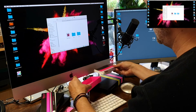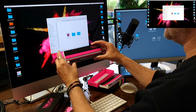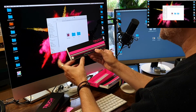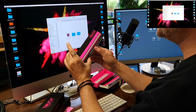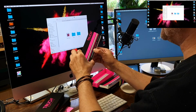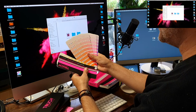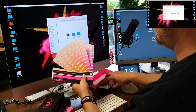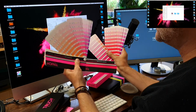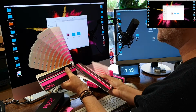We also have the SCR guide. SCR stands for Source Color Removal. So in this instance, on the pink guide, we're actually taking the magenta out of the colors and replacing it with the pink. So now what we've got is some brighter range of colors. So if we actually put these 2 together, you'll see how these are more deep and saturated colors, and these are the lighter, more brighter colors.